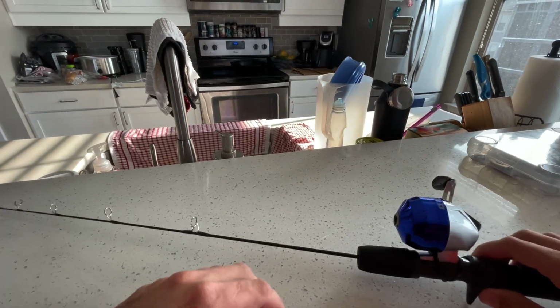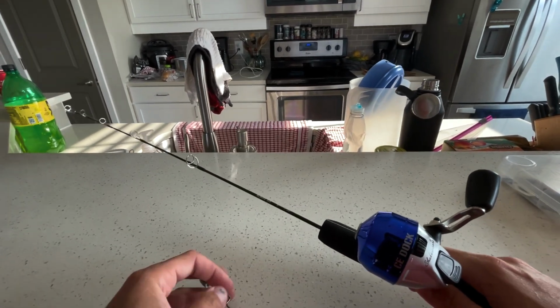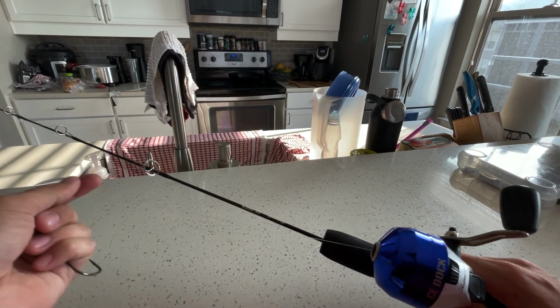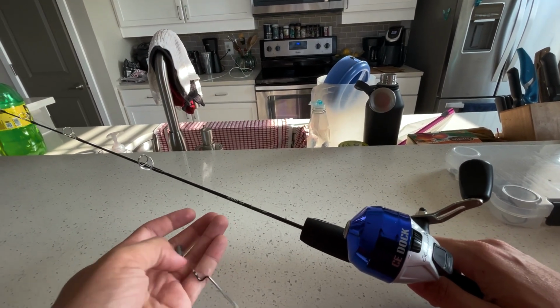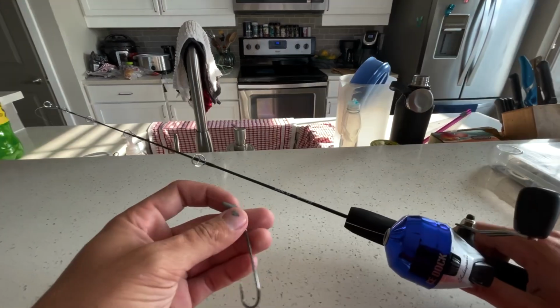So this is what we're working with, guys. We have the CE dock here, and I rigged it up with a Texas rig. I got some 10-pound test on here. The line that came on it was just not strong enough. Every time I'd tie a knot, I could easily just break it. So I put some 10-pound test on here. It was the smallest that I had.